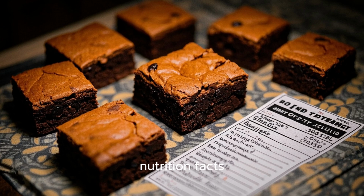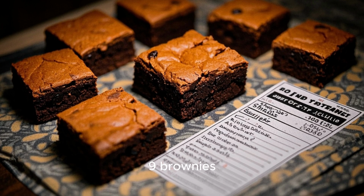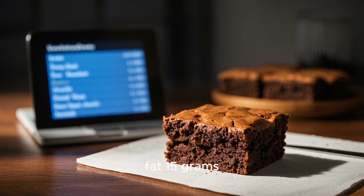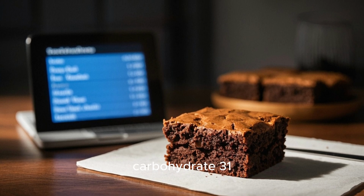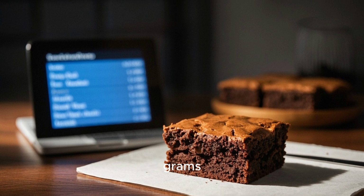Now let us see the nutrition facts. This recipe yields 9 brownies. Each brownie has calories 266, total fat 15 grams, carbohydrate 31 grams, protein 5 grams, and fiber 3 grams.